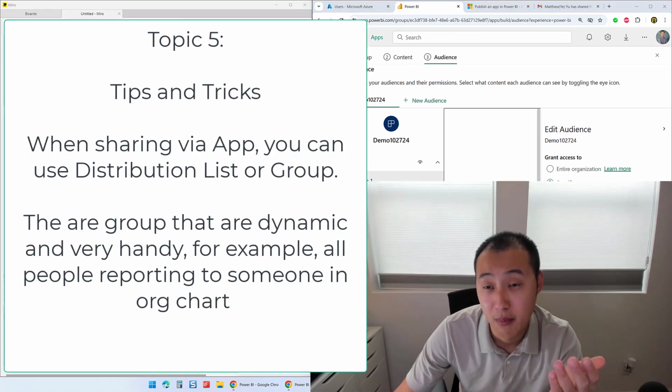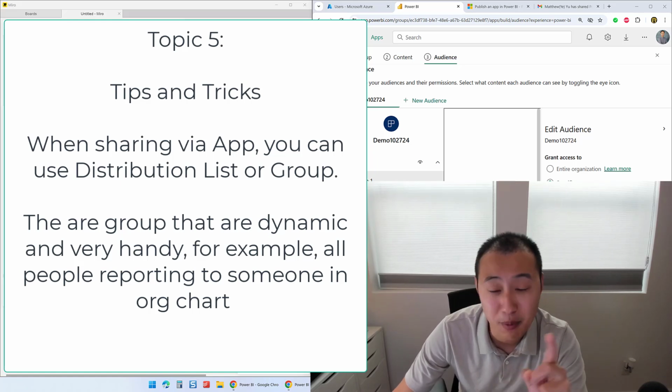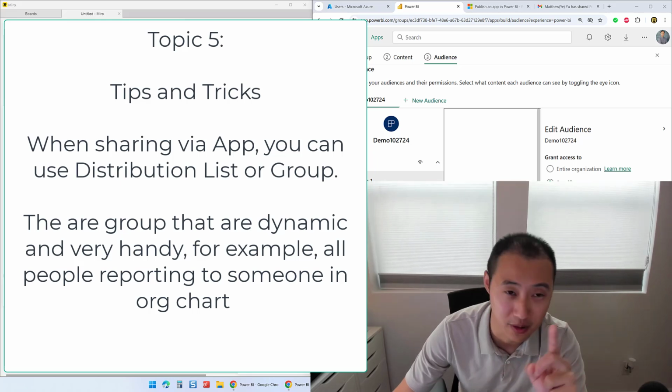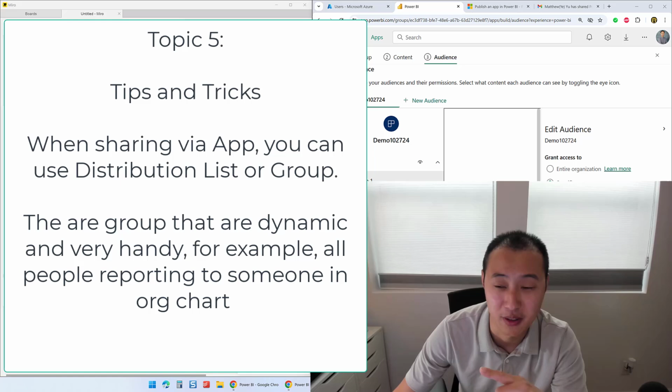My last tip and trick to everyone is, when you share, I recommend sharing with a distribution list. Number one, it decreases your operational effort. You don't have to manually add and remove people; you manage the team's group or your distribution list and you can control it everywhere.